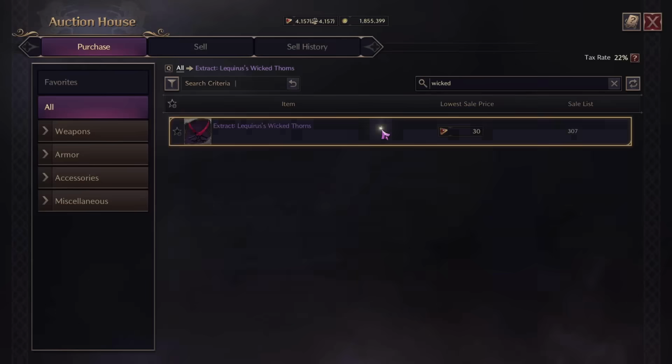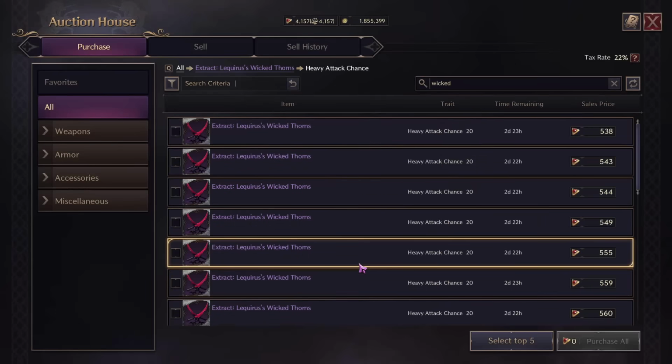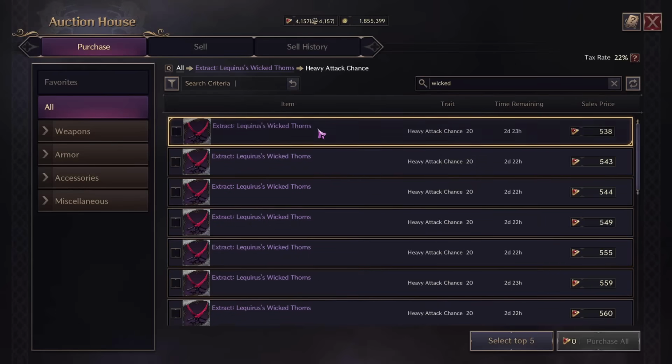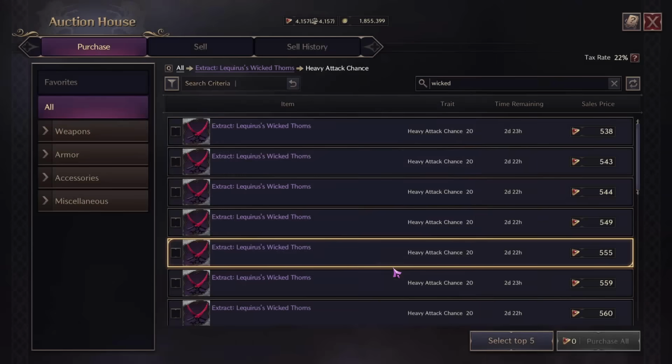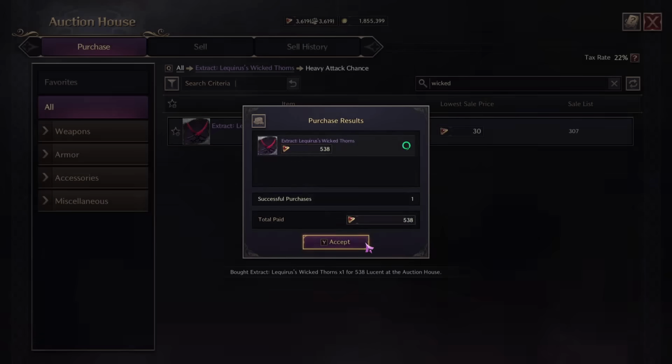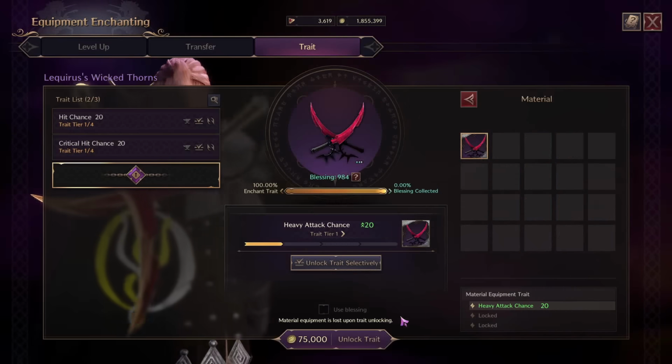We look up those wicked thorns and we'll need to purchase the heavy attack chance right there. This is going to be our biggest cost, 538 Lucent, accept, and we've spent that and obtained it, and this allows us to now unlock the trait on that weapon.